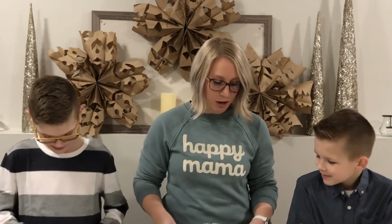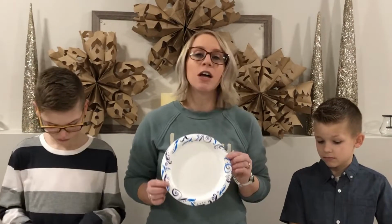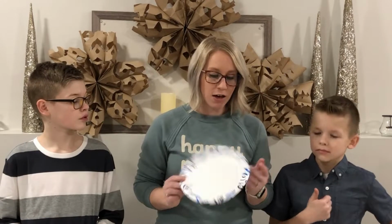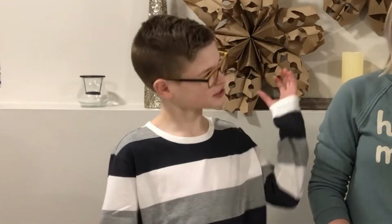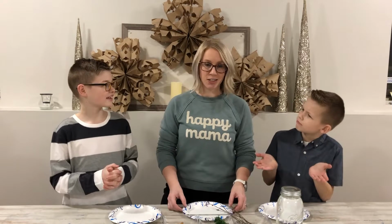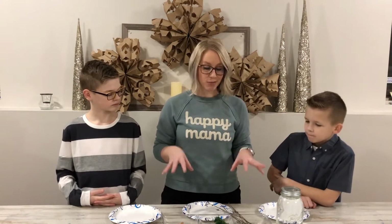Okay, we are using paper plates for this. You could use a pan or anything to hold water so that it can freeze, but since we have some paper plates, we're just gonna use those. So the ice is like a prism. What I'm thinking is the sun catcher is where sun comes in through the ice and acts like a prism, so it catches the sun. We shall see. But we are going to create some artwork first.